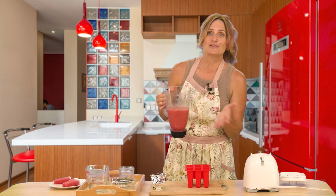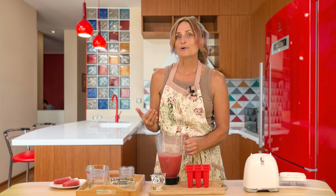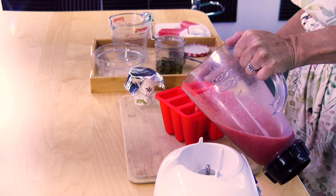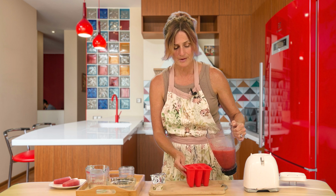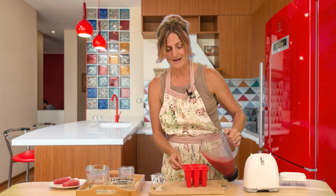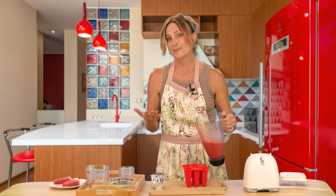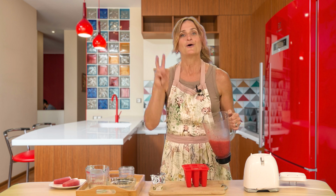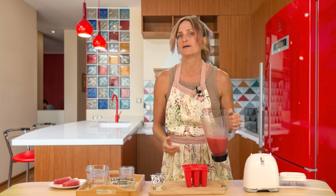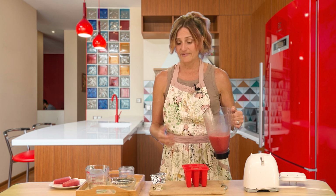And one thing I wanted to mention about this recipe also is that it's a lot lower in sugar than popsicles that you're going to find in the freezer section. This recipe per popsicle has only 3 grams of added sugars, whereas most other strawberry popsicles, even the all fruit kind, have about 14 grams of added sugars. So that's a difference of about 1 teaspoon to a little over 3 teaspoons.